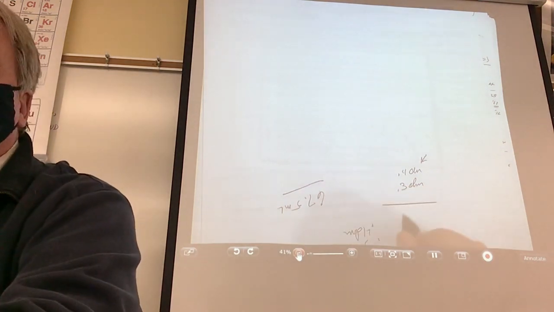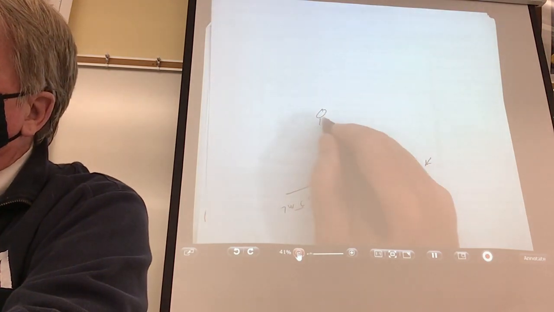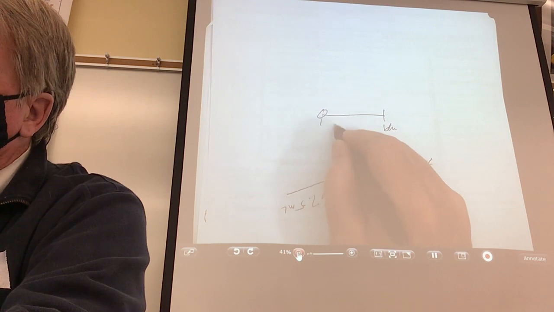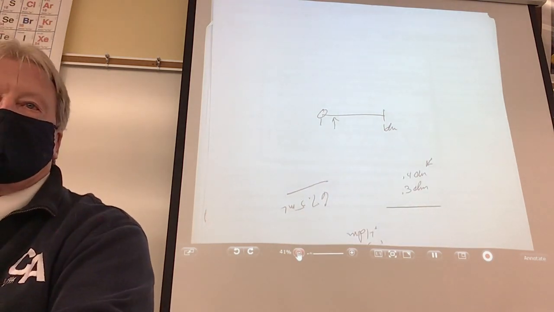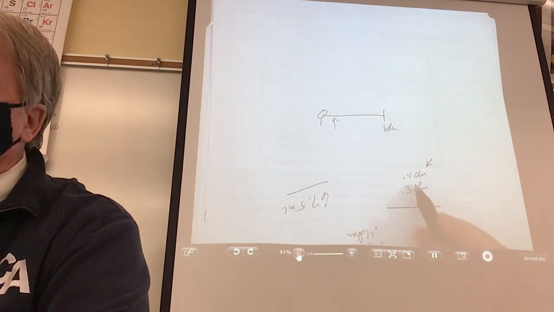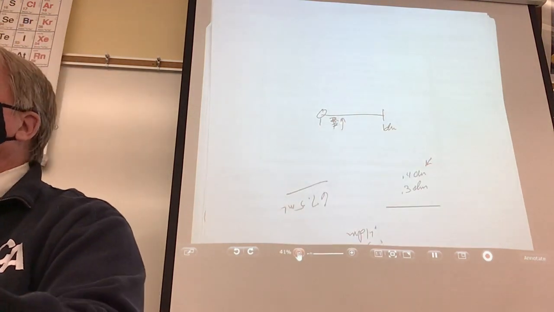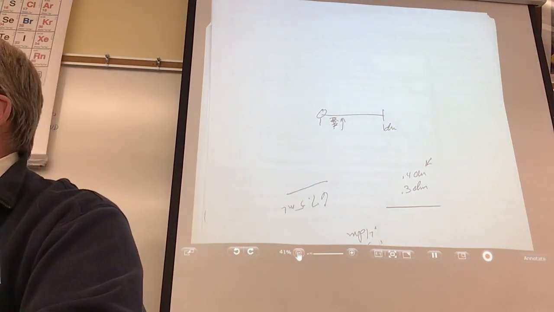And you know what? If I wasn't there, I'll say, I know what your ruler looked like. It looked like this, didn't it? Here's 1 decimeter, here's 0, and your object was kind of like there, wasn't it? See, I know without being there, when you say 0.4 decimeters, I know what you mean. I know what your instrument was. I don't trust it that very much.